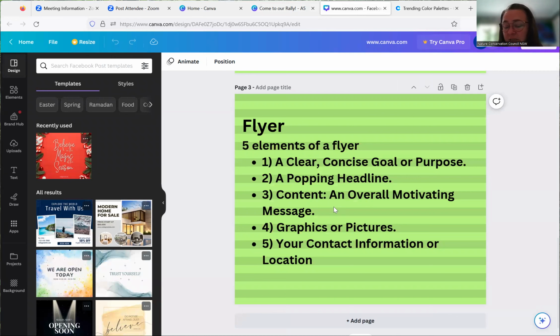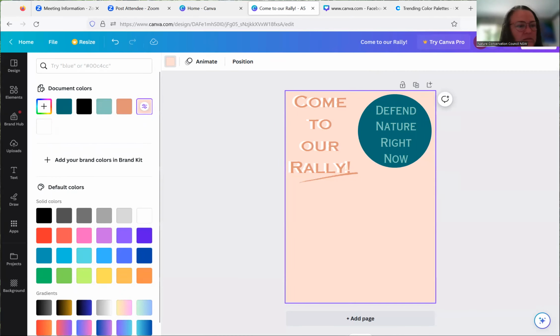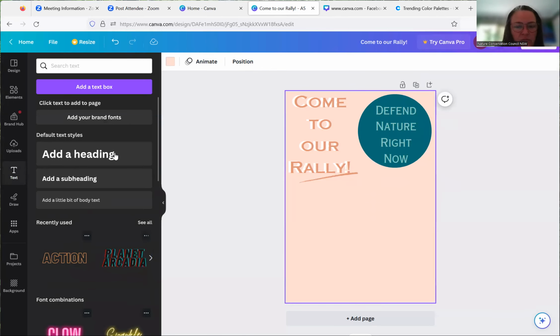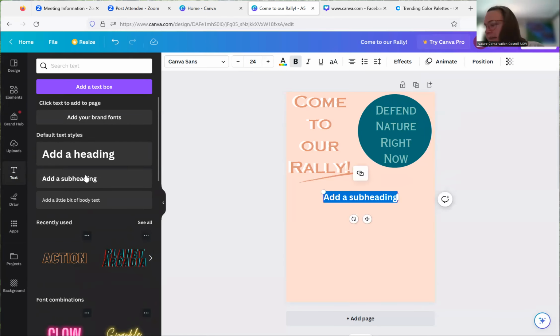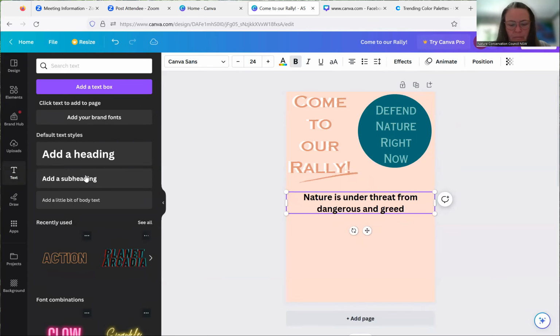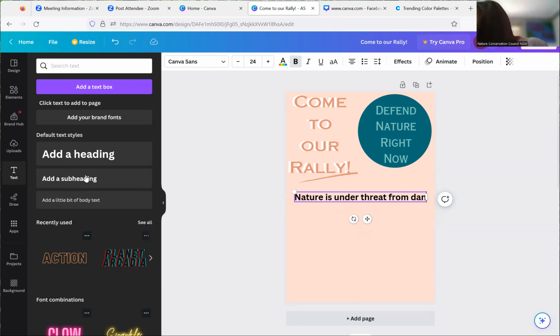So in our content, we've got to have a motivating message. Okay, so we need some more text here. So we'll use a subheading slightly smaller. So nature's under threat from dangerous and greedy developers. We'll not put all our text in the one.